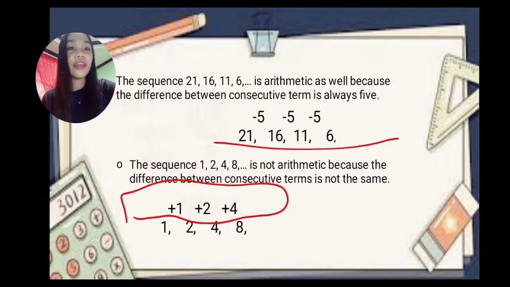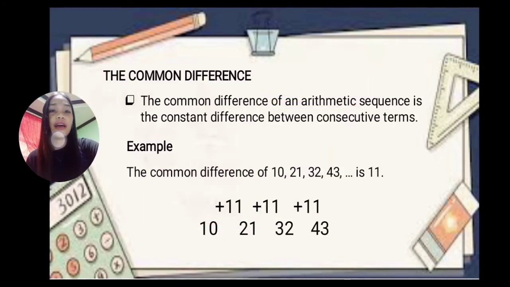Okay? Another? Okay. Now, the common difference. We will discuss the common difference. Alam niyo naman yun kung paano kunin yung arithmetic sequence dahil sa kanyang consecutive term. Now, the common difference of an arithmetic sequence is the constant difference between consecutive terms. Kagaya na sinabi ko kanina, nagbigay na rin ako ng examples, no? Ulitin natin para mas maunawaan.